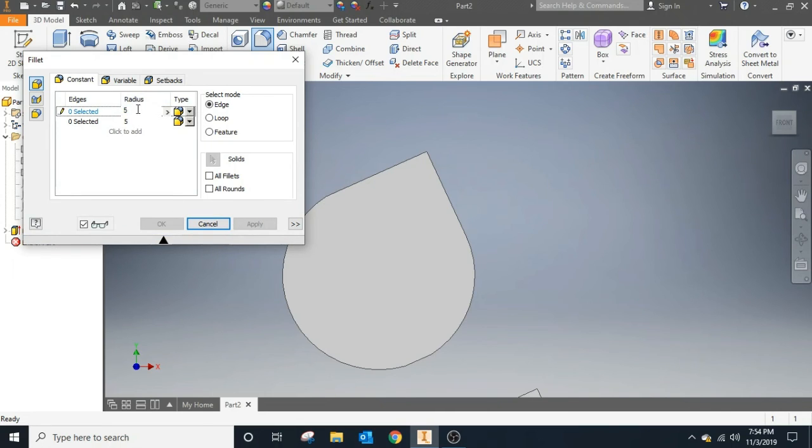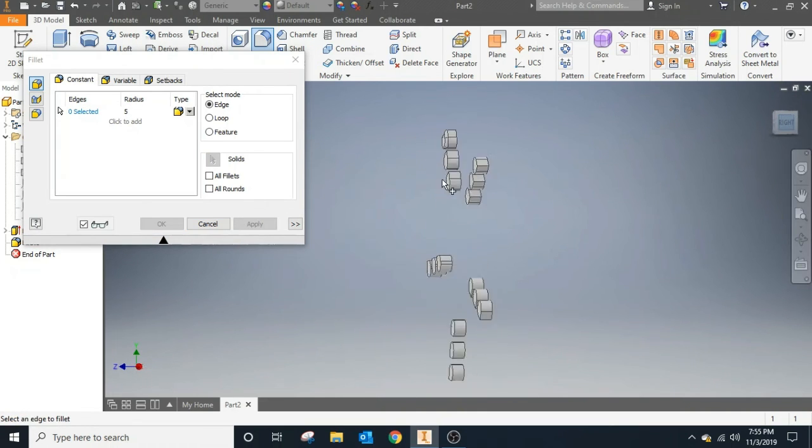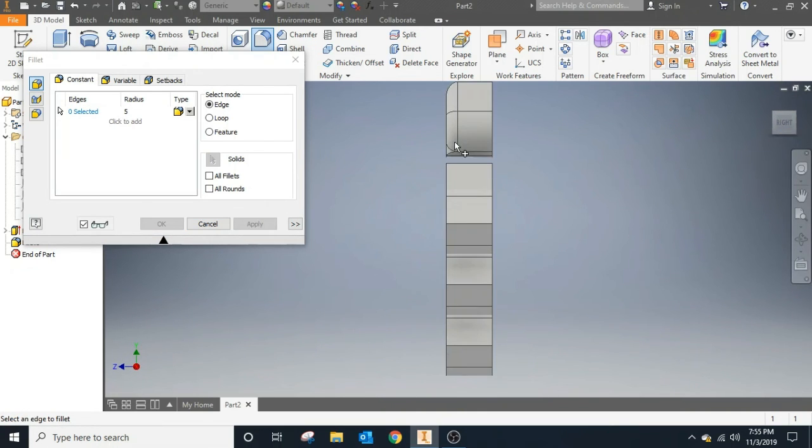5 millimeters. I'm going to select, and that makes a 5 millimeter fillet around that corner. Apply, and there you have it. You can see this is just on the top edge.